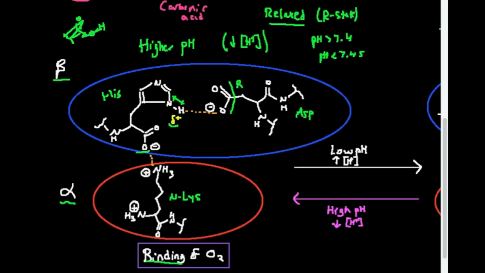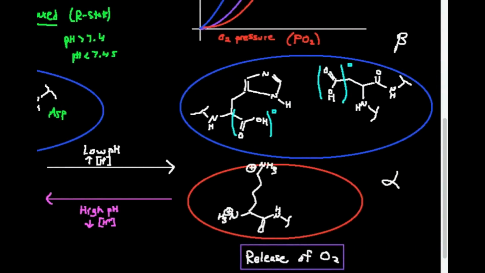Okay? Now, let's do a case where we shift it this way to lower pH. So now, over here, I'm raising the concentration of hydrogen ions. Okay? So it turns out that these amines right here, so this amine here on the lysine, and the imidazole nitrogens here, they're not really affected by lowering the pH. Notice I still have the protonated amine here of the R group of this lysine. The imidazole here did not change at all. There is still a partial positive on this hydrogen, but here's the problem.